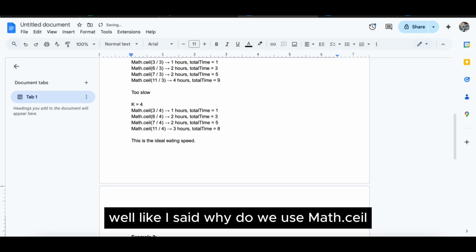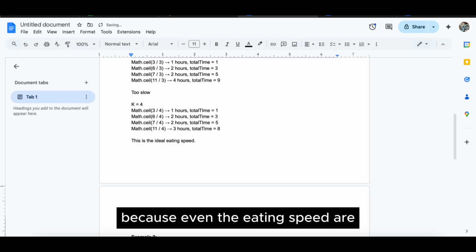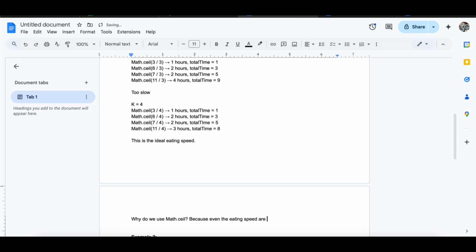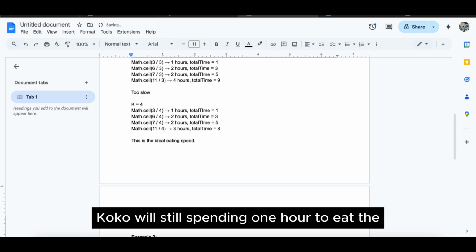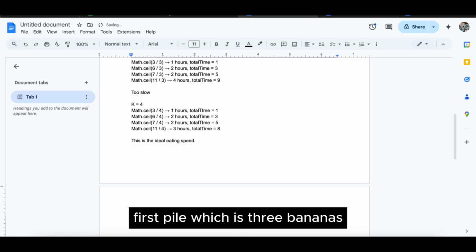Like I said, why do we use Math.ceil? Because even if the eating speed is 4 bananas per hour, Koko will still spend 1 hour to eat the first pile, which is 3 bananas.